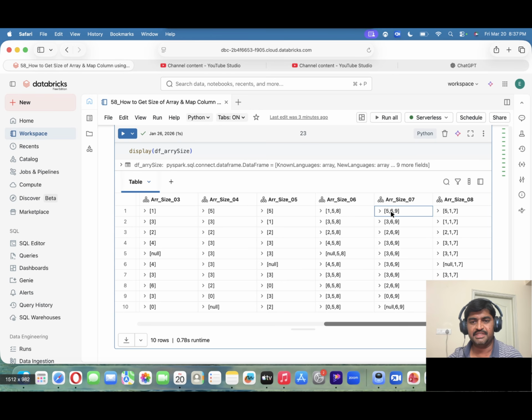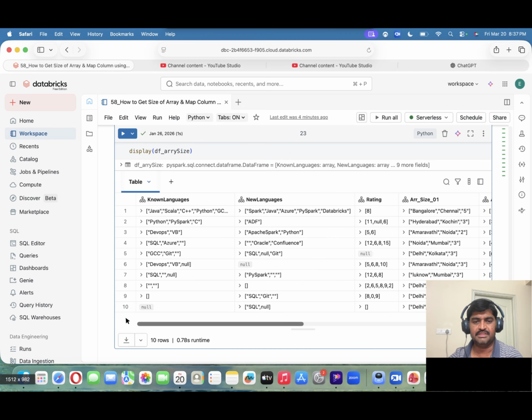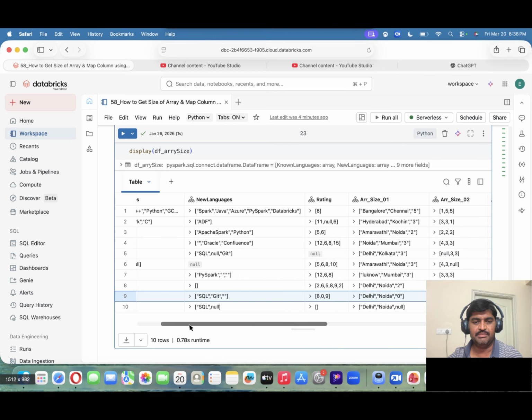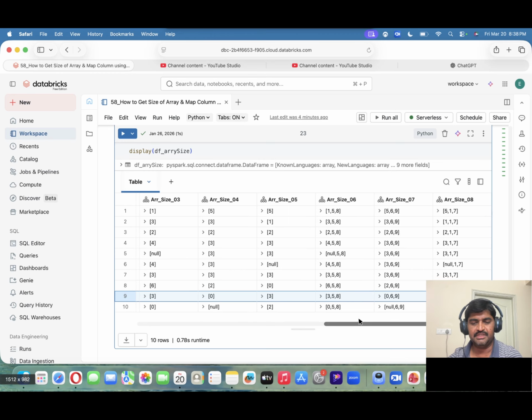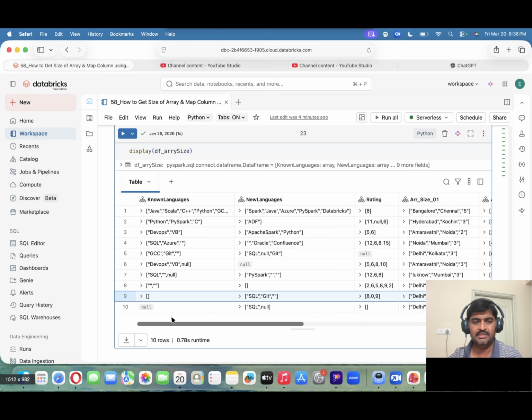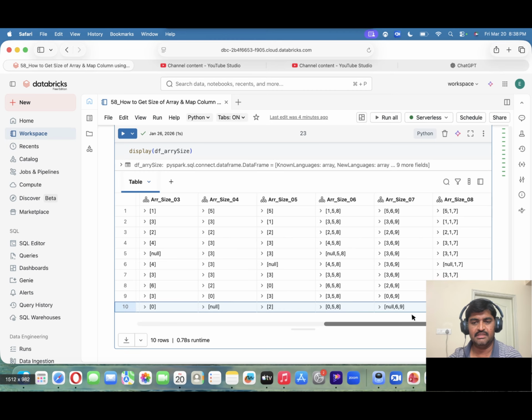That's why we're getting 6, 9 as common at the end. Only the first element will vary, based on these known languages. Suppose for this one, the first element will be 0, and the remaining 6, 9 is common. And here this is null, so we'll get null comma 6, 9.